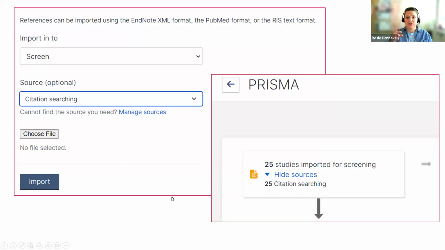Covidence will automatically generate your PRISMA flow diagram, and this is just a very simplistic example that I created as a demonstration, but it will automatically populate the flow diagram. And as long as you specify in Covidence how you found these articles, it will label them appropriately in the flow diagram.